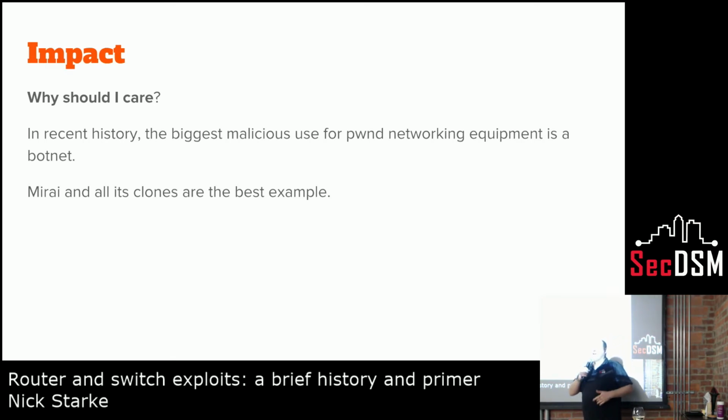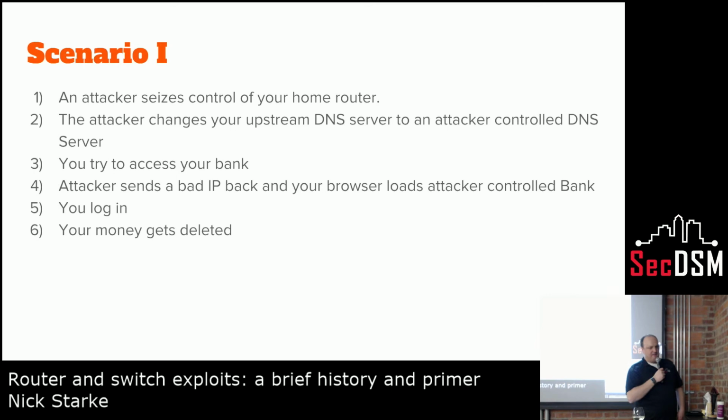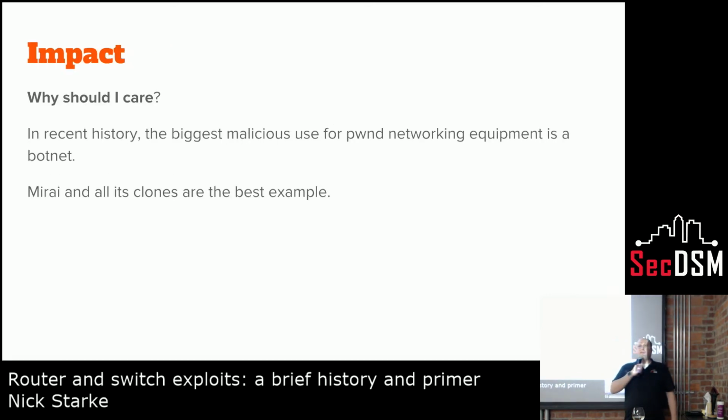In recent history, when we're talking about small office, home office equipment, the biggest thing that people were using this for was botnets, like the Mirai botnet, right? It was a bunch of compromised routers that then executed the commands that the CNC server sent to them, or that they retrieved from the CNC server. That was the biggest threat for many years, but we're starting to see different things happening. And I think one of the things we're going to see emerging in the next few years is people really taking advantage of the data that goes over these devices.